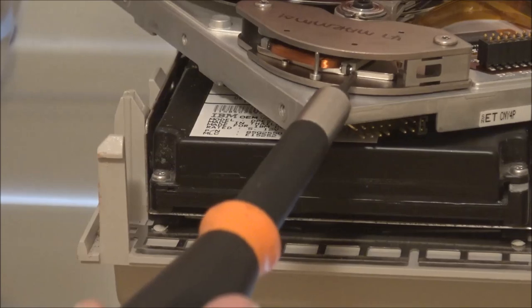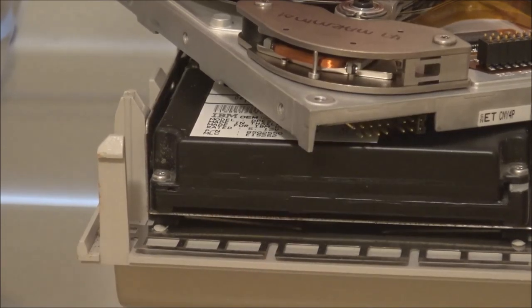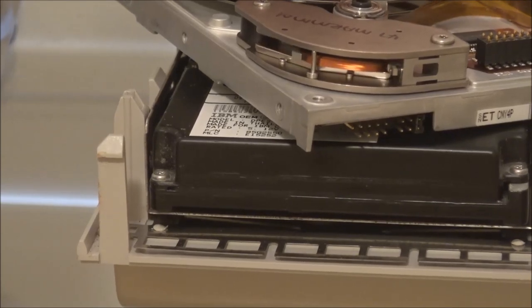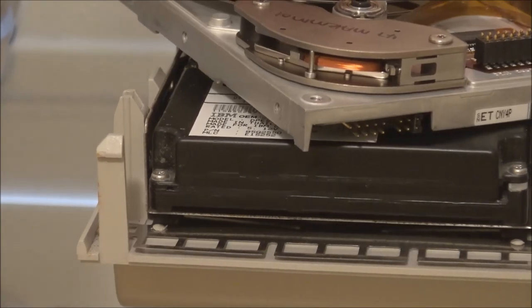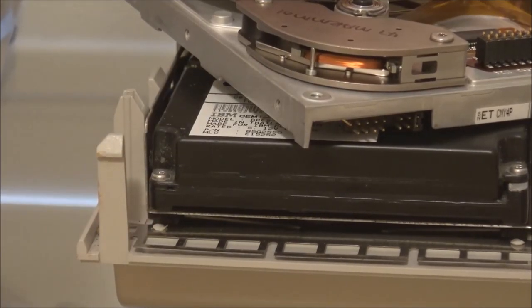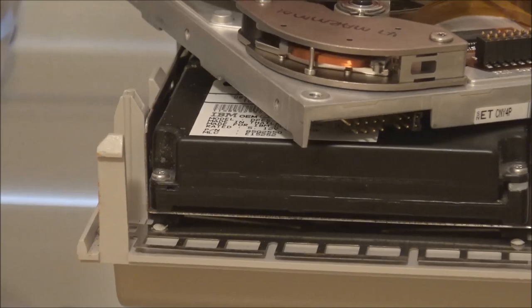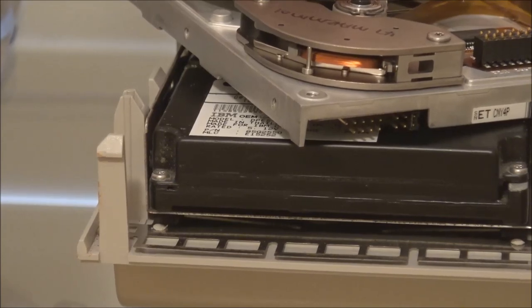And if you look on the end here, we have a tiny magnet. What that magnet does is that when the heads park, the lever moves into this position, and this magnet is attracted to the housing here, and it keeps the heads locked in this position. And when the drive starts up again, when the voice coil energizes, it will pull them apart. It's only magnetism that's keeping it locked in that position. So there's a tiny bit of resistance if I try and move it away from there.